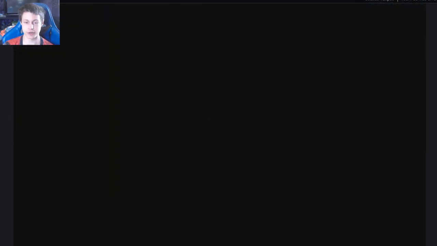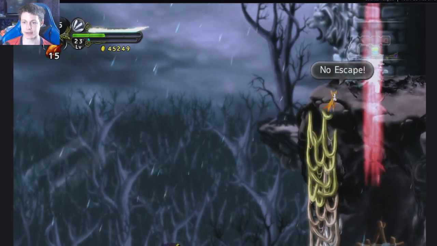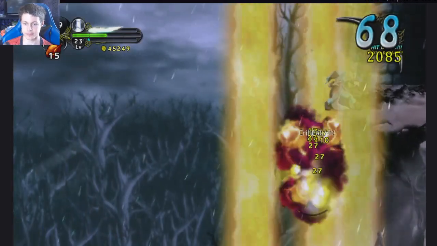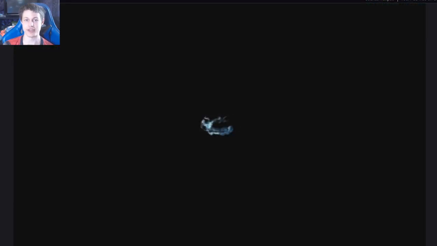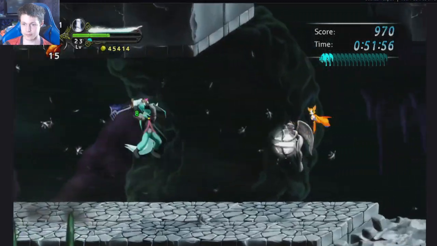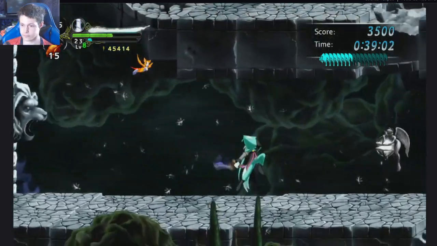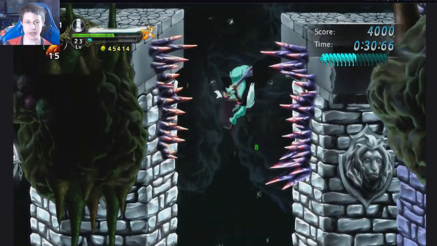Alright, as our last thing we're gonna do, we're gonna go do that trial. I know I wasn't going to do it, but I feel the need. Oh, come on. You made it really easy for me. You made that wicked easy. All right, let's do this. Danger noodles. Oh no. Okay, well now I know where that one is.